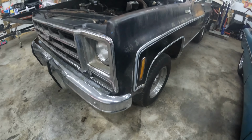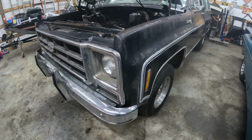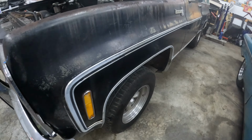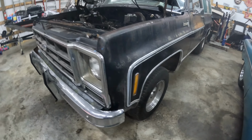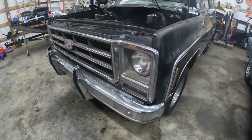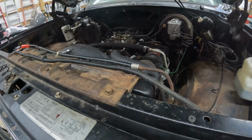This old motor runs like a sewing machine, but it smokes a little bit when you rev it up. I'm sure the motor's just either gummed up a little bit, or it needs valve seats or valve stem seals, whatever you want to call them. Again, just little things that are going to show themselves once you start driving something like this. So going to let him get it out, drive a little while, and then we'll revisit it.